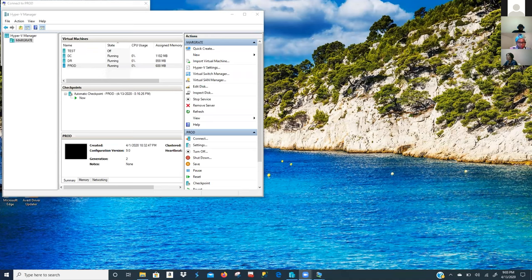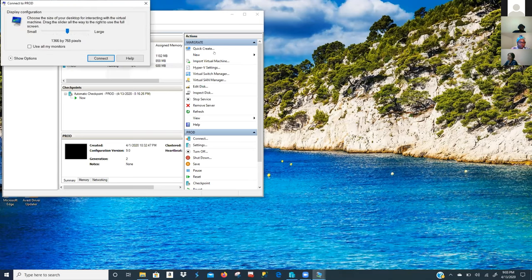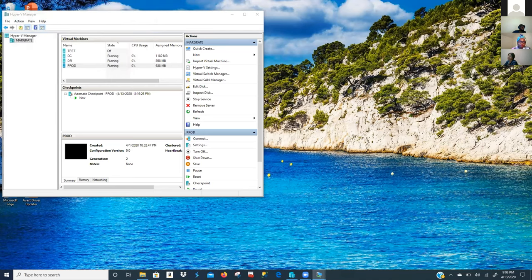So you have your computers, this and that. To set up a cluster, the first thing you need to do is add the failover cluster feature on the nodes that are going to be part of the cluster, right? So now we're going to set up the cluster, and you can use any node as long as these computers are communicating with one another. So let us go to your prod and log into it with the cluster admin account, because you need an account that has permission. Everybody, log into your prod with a cluster admin account.